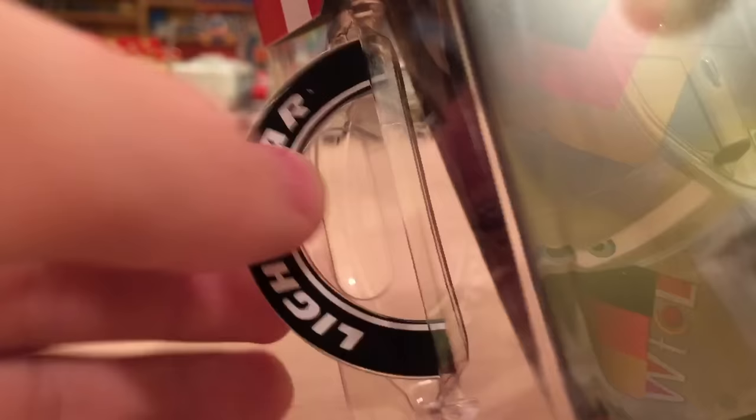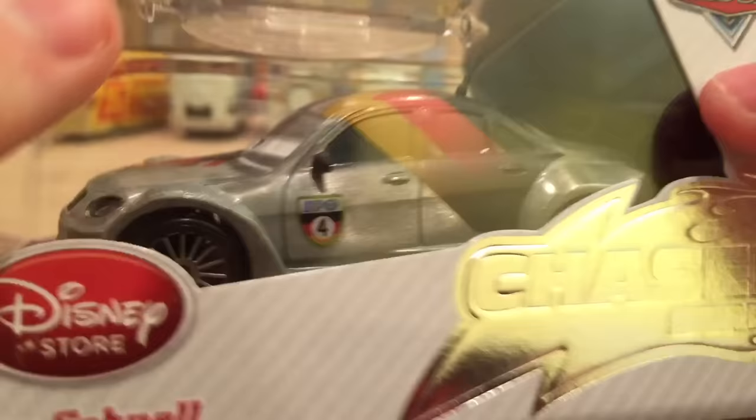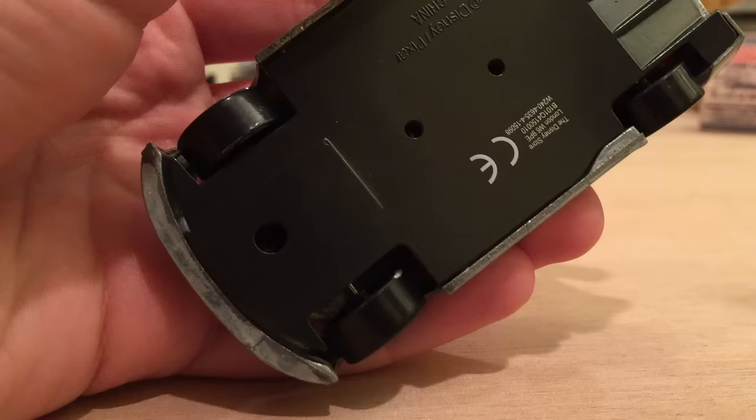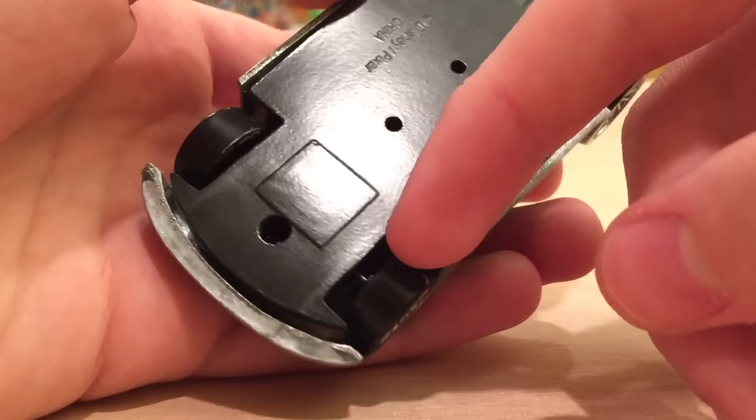There's nothing really interesting on the package — it just kind of has this light ear handle and that's basically it, no extra details, just regular packaging. Let me open this one up and take a closer look. These things are so hard to open — it took forever to finally get the wire out of the wheels. Great job, Disney Store. All right, so here is the Silver Max Chanel, looking pretty cool.